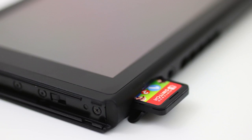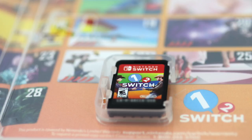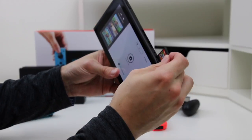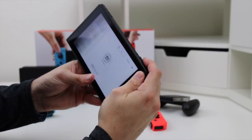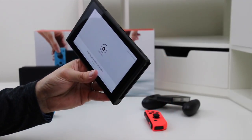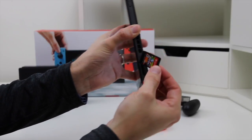The cartridges are nice, like the original Nintendo. When you plug them in, you can nearly play the game instantaneously, versus the CDs and DVDs where you have to wait for them to gather the data and it takes a while for them to load. The game cartridge slot is spring-loaded. You push the game into place until you feel it click and it stays there. To remove it, you press it down again and it will pop back out.